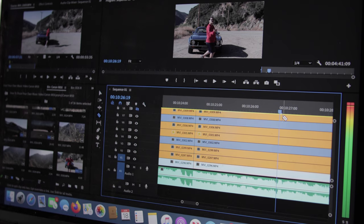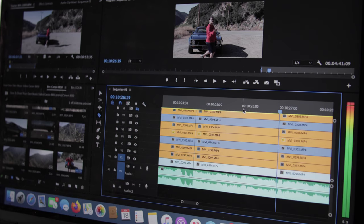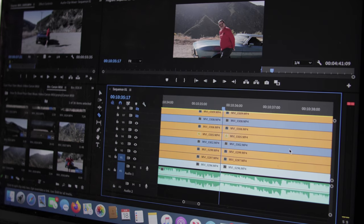And I can click around and see what the different clips are. I pretty much know what these clips are going to look like because they're all on a tripod, but when you're moving around and doing different movements, it's good to really be able to see what's going on. So I'm basically making a cut every 2 to 3 seconds. Sometimes it's longer, sometimes it's shorter, based on the beat and however I'm feeling it. It really just depends.